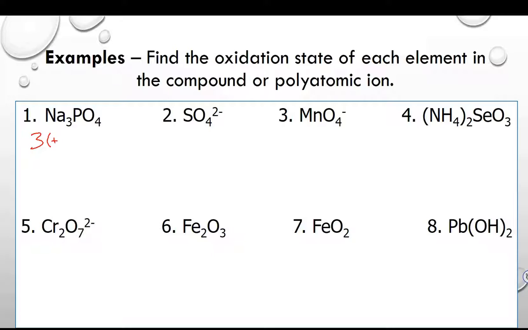Let's try that again. X minus 8 equals 0, right? And then you add 8 to both sides, so you could solve for x. And then x would be 8. And x is sulfur's charge, so sulfur would be a plus 8 and oxygen a minus 2. Okay, so on these, you're just trying to find the individual element's charge. That's the big goal of this, that you are trying to find what oxidation charge it is.